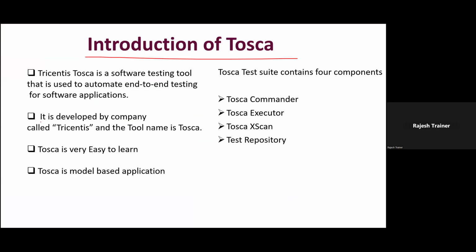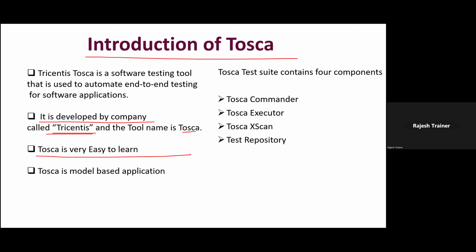Majorly you need to remember that it is developed by a company called Tricentis. Tricentis is like Microsoft, which does Excel, PowerPoint and many other things. Amazon provides Amazon Prime, Amazon AWS services, everything. AWS is one of the tools of Amazon. Similarly, Tosca or Tosca Commander is a product of Tricentis. You need to remember this.